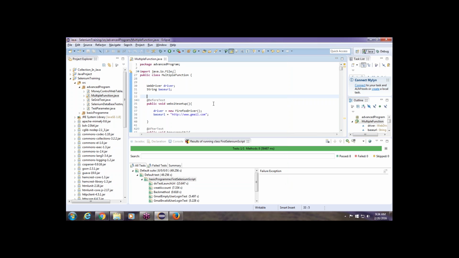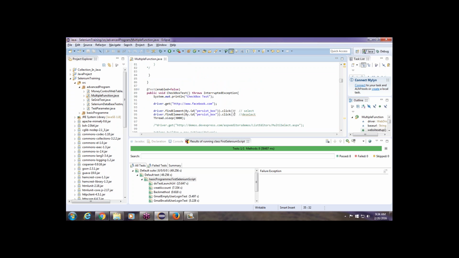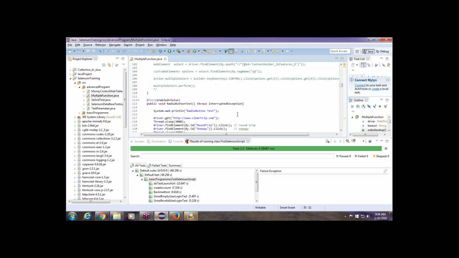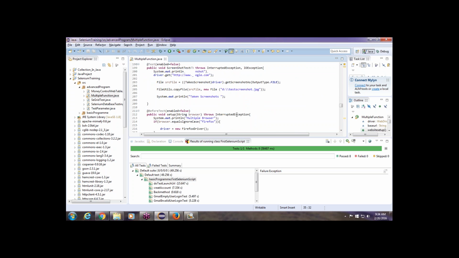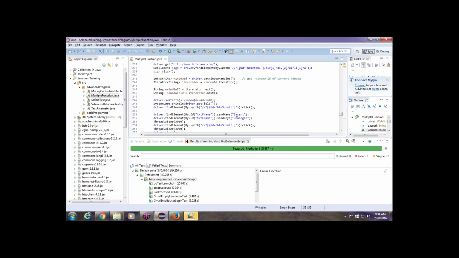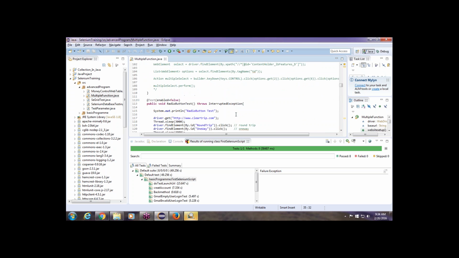I am showing it here with a different URL. Don't worry, there's no Gmail. I used Flipkart.com, Gmail.com, and also some more websites like Facebook.com, IRCTC, and ClearTrip. So there are huge numbers of URLs, not only a single URL. We used multiple ones, HDFC Bank also. We had seen it.